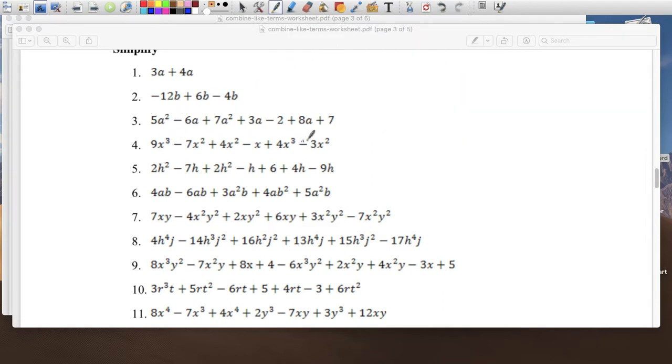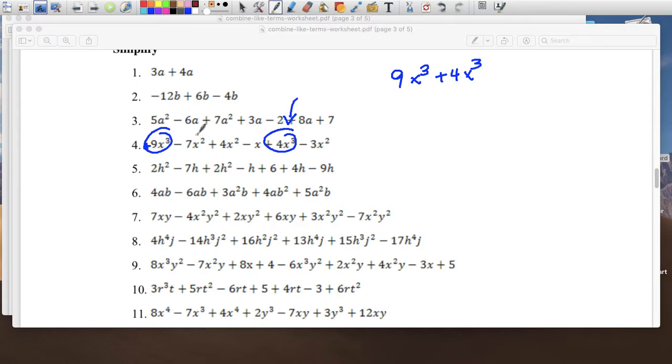x cubed, x squared, x cubed, x squared, and then there's some x here. So they're all different. So think about PlayStation 3, PlayStation 2, and PlayStation 1. They're all different machines, right? So PlayStation 3, the x cubed, plus 4x cubed. So those two are of the same type, right? So I can put these two side by side. And remember, imagine that this is a stone where you actually wrote 4, plus 4x cubed, and on this stone you wrote 9x cubed. And because there's no sign there, we know that this is positive, right? So I'm moving these two stones side by side.